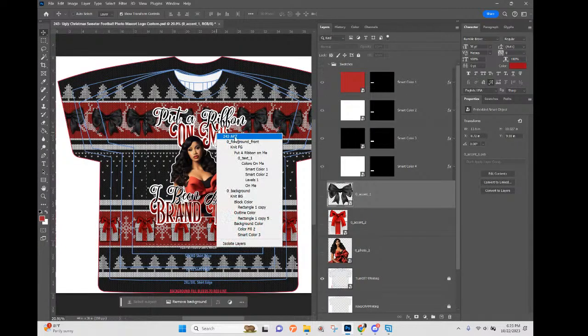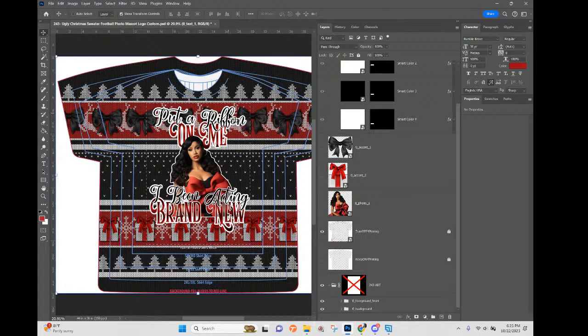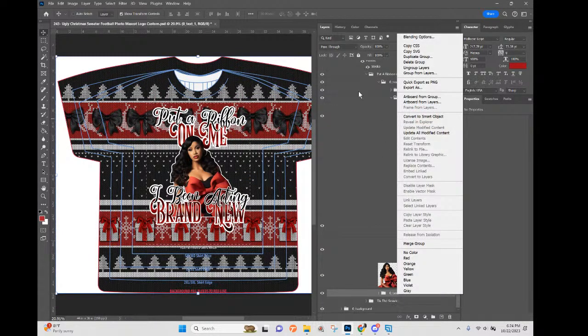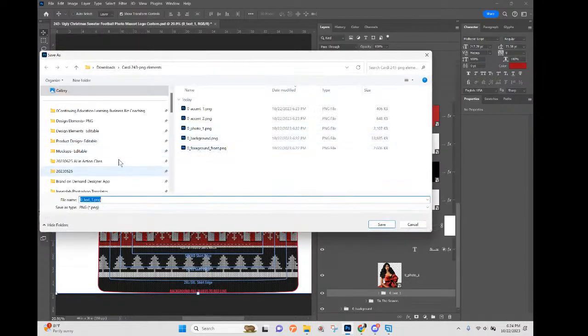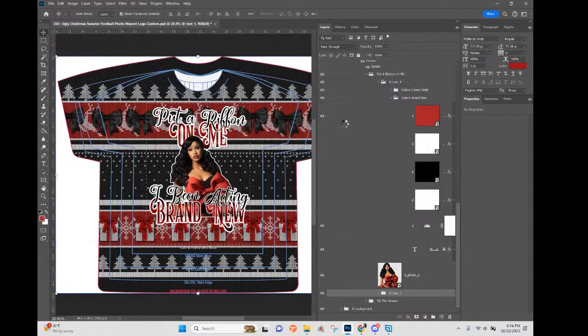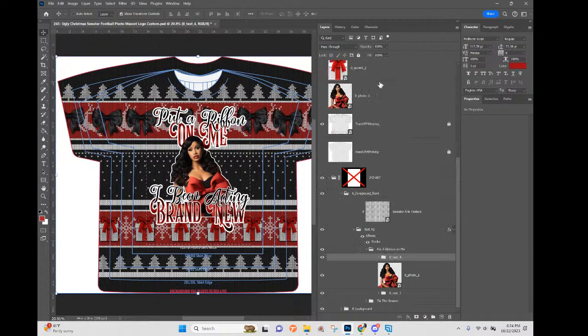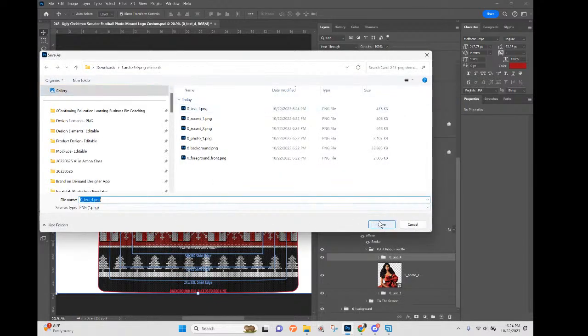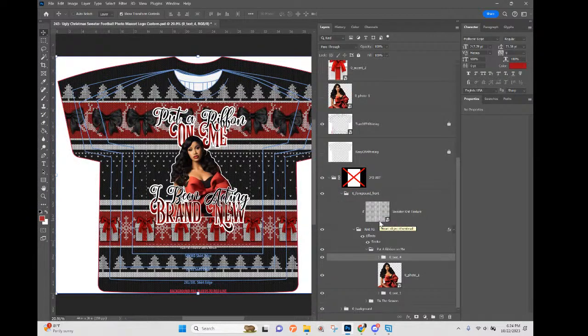You can also go and save your text. So I have text 1 here, which says put a ribbon. I'm going to just take this whole folder of text 1, quick export as PNG. It's got the top 2 lines there. And the same thing with text 4. I'm just going to close that folder up. Quick export as PNG gives me text 4. And there we have it. Now I can show you all of those elements inside my folder.